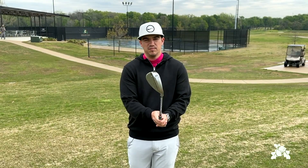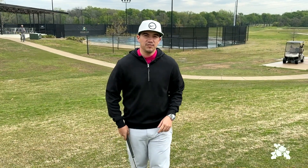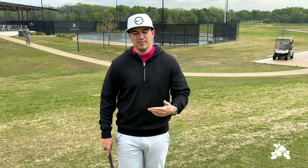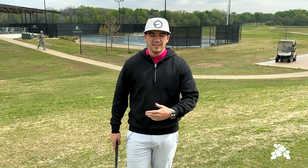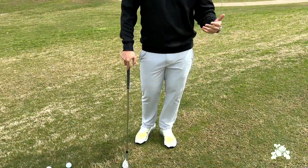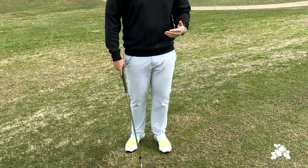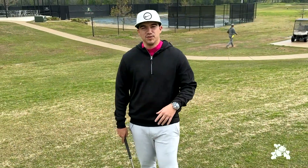We don't want to grip it square and then fold our hands under it. So just barely open it, and then we're going to put the ball on our front left foot for right-handed golfers, or your front right foot for left-handed golfers. We want to make sure we put all of that weight onto our front foot — that will guarantee that we're coming down directly on the back of the ball and getting solid contact.